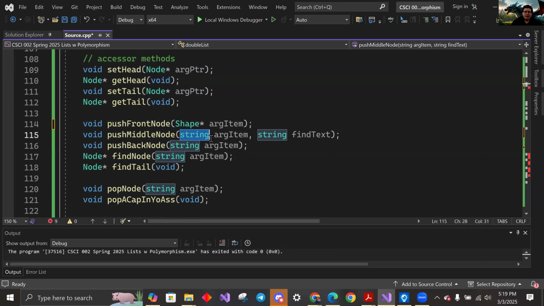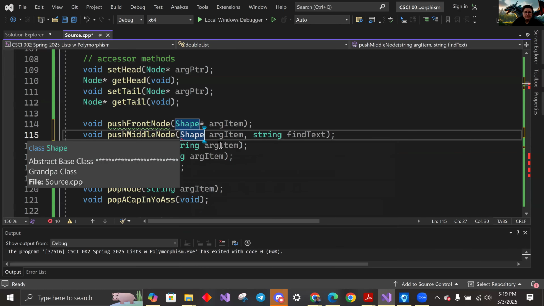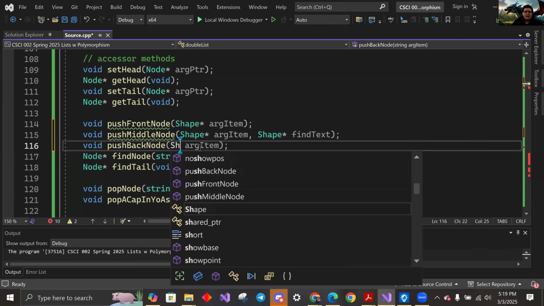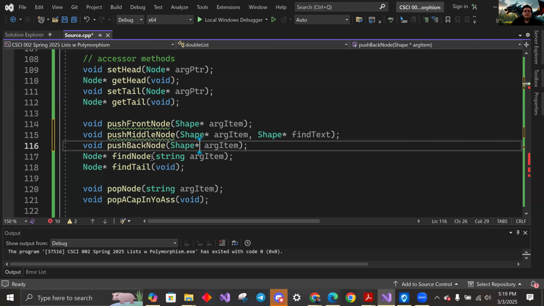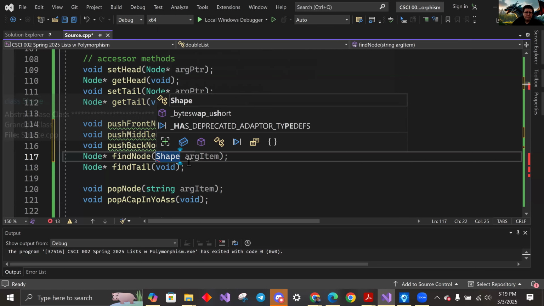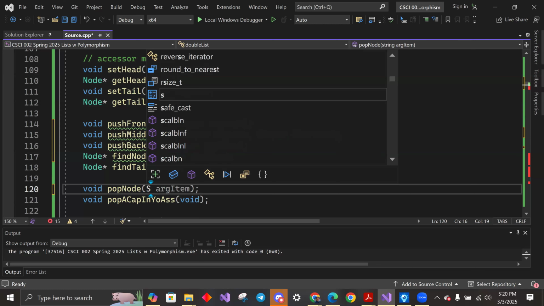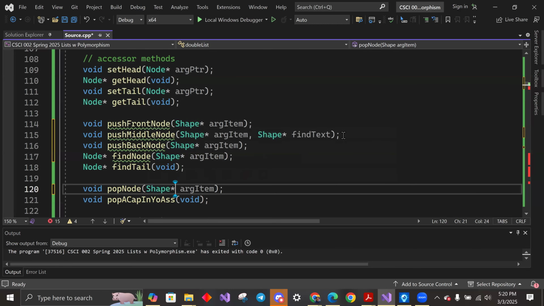This might change our code a lot. How much work is this going to take? This may not work the way I want it to. I'm a little bit confused with the shape star because I was a little bit laggy, so I didn't see what happened there. We can't use a shape as an item because it's an abstract base class, so we have to use a pointer.